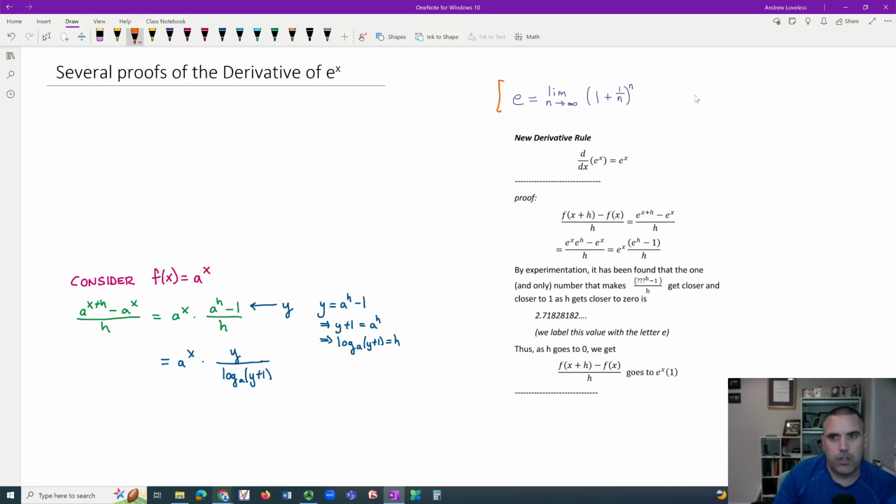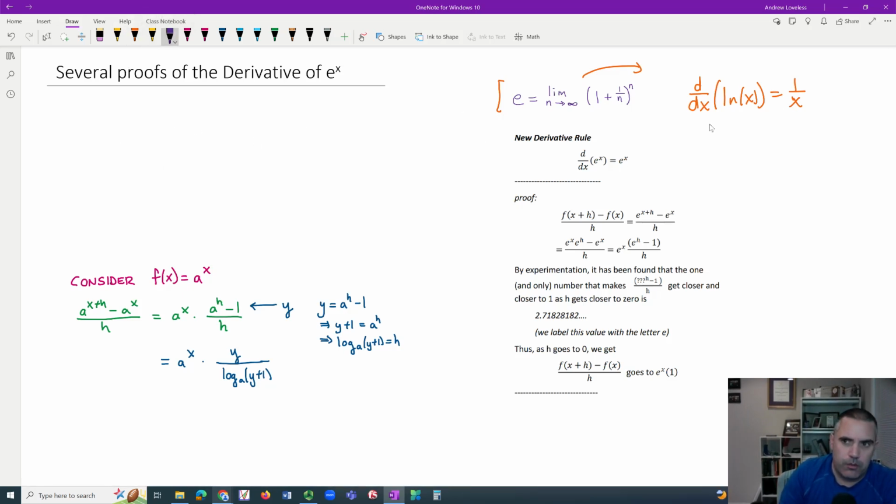If you want, you can watch my video on the derivative of log. There are ways to get the derivative of log that kind of more naturally follow from this, and you get this: the derivative of the natural log is 1 over x. So that's why a lot of more technical proof books start with the log, because it's easier to prove the derivative of the log and then use that to prove other things about e to the x. So you could also watch that video.